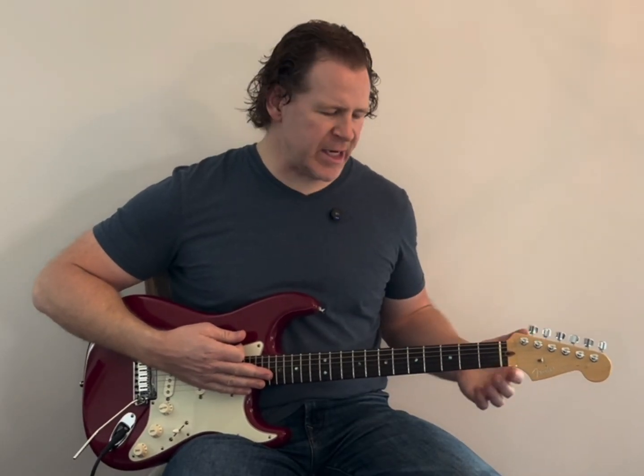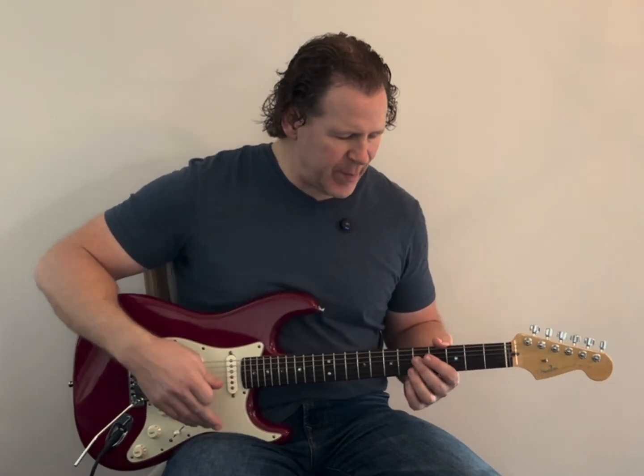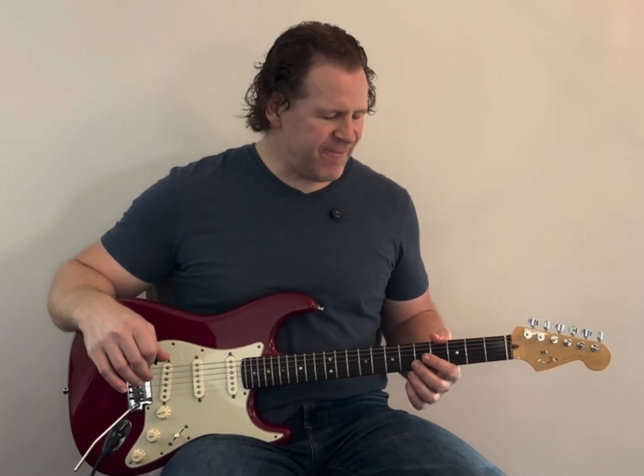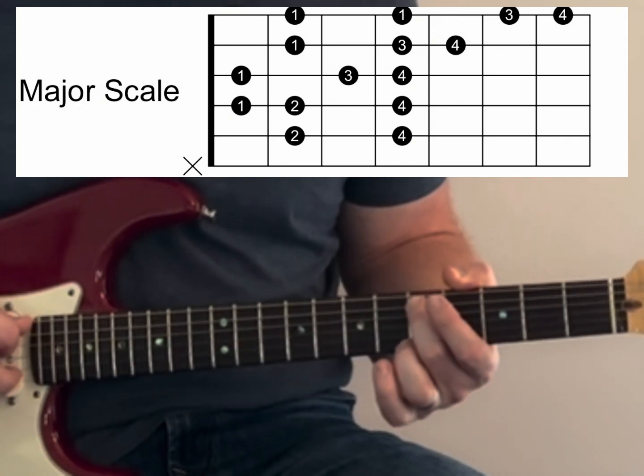So the first thing, let's play the root note. For this scenario, we're playing a D scale. So the root note is going to be on the 5th string, 5th fret. Then I'm going to play that D with my middle finger.